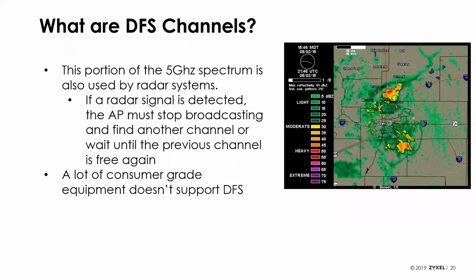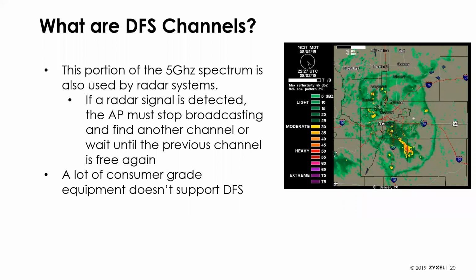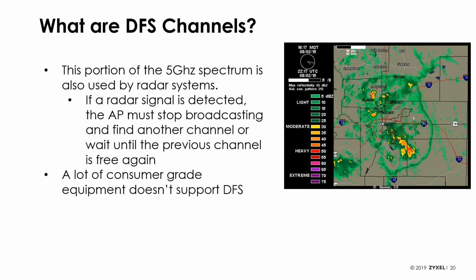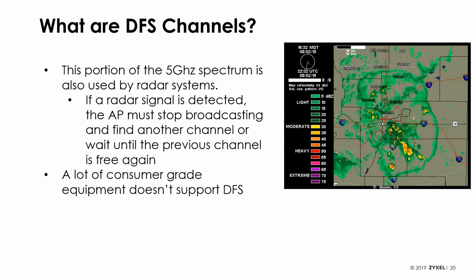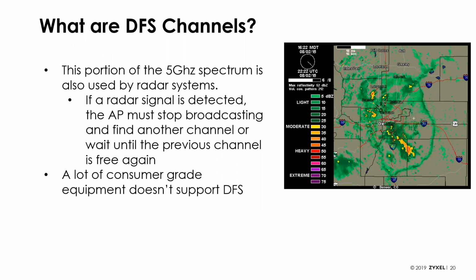And basically for Wi-Fi devices, they put into effect a group of rules with what needs to be done in order for a Wi-Fi device to operate on these DFS channels. And the short version of it is before an AP can broadcast on a channel and start using one of these DFS channels, it has to listen for, I think it's 30 seconds, could be wrong, but I think it's 30 seconds, and verify that there are no legacy devices using it. And then it can start using those channels. But then the problem is, if it then later detects a legacy device using those channels, it has to stop broadcasting. So it can either then switch to a non-DFS channel, or if it switches to a different DFS channel, it has to pause and listen and verify that other channel is not being used before it starts using that channel.